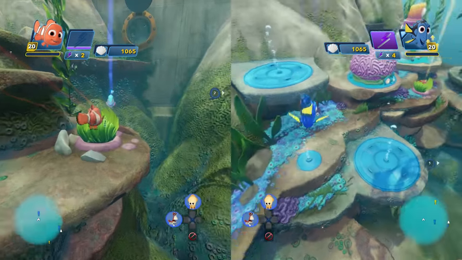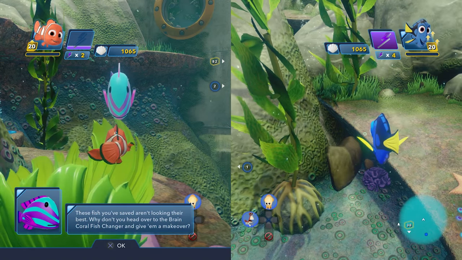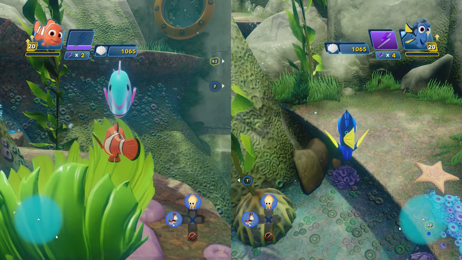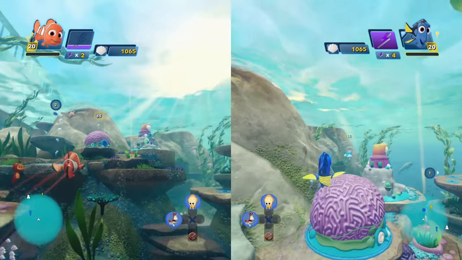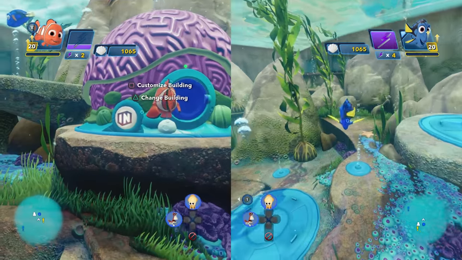What if we talk to one of the fish? These fish you've saved aren't looking their best. Why don't you head over to the Bring Coral Fish Changer and give them a makeover? That's what they say? Okay, let's try that. Why did I miss it? I'm there.